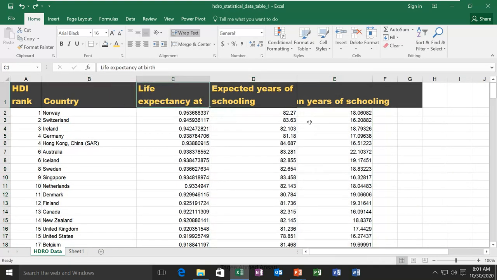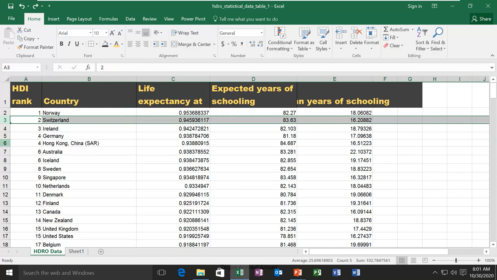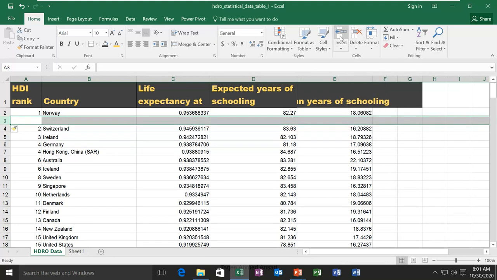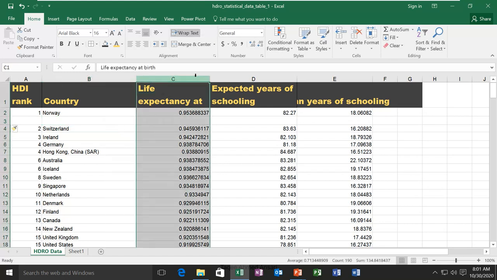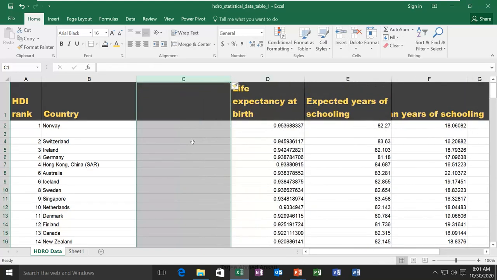Here we have the option to insert cells and rows. Say I select this row and I want to add a new row here. I select the row, go here and click on the Insert command. It inserted one row here. If I want to insert a new column, I click on the column and then say Insert, and a column is now inserted here.